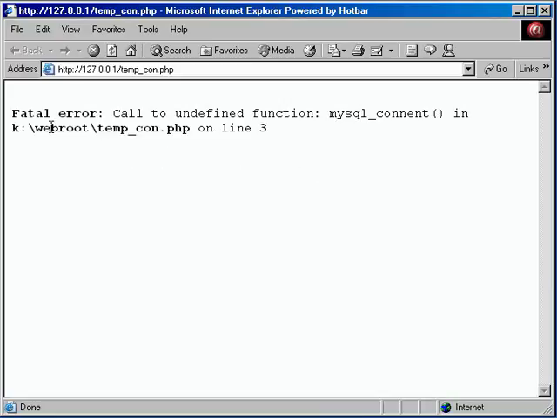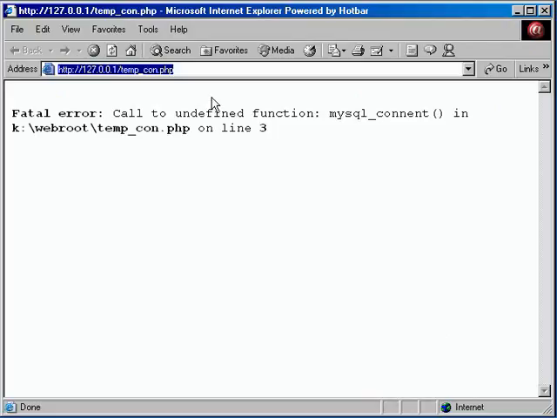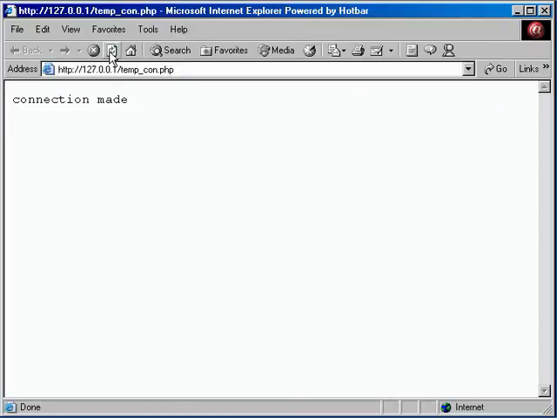All right, so this fatal error here is because of mysql_connect, me not being able to type. So let me go and correct that. mysql_connect. Spelling's important here. Go back to the browser, and let me refresh. Connection made. Okay, now, so everything worked amazingly other than that.